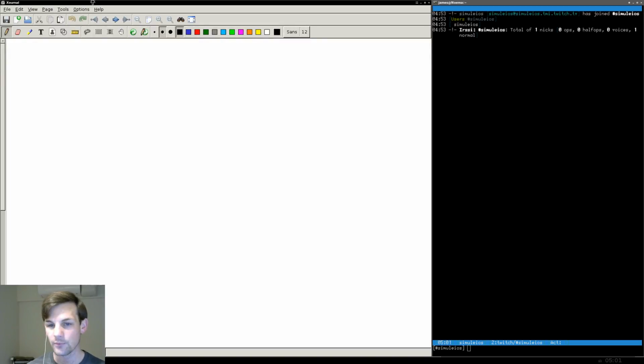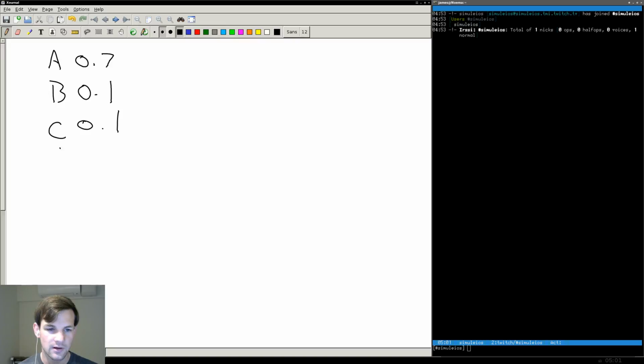So, like normal, the Huffman encoding scheme is pretty easy to understand, I think. It might not be the easiest to understand, but it's pretty close. The idea is that if we have a list of, let's say, frequencies in which all the letters are coming in, let's say A comes in with a frequency of 0.7, B comes in with a frequency 0.1, C comes in with a frequency 0.1, and D comes in with a frequency 0.1, we simply add the lowest together all the time.